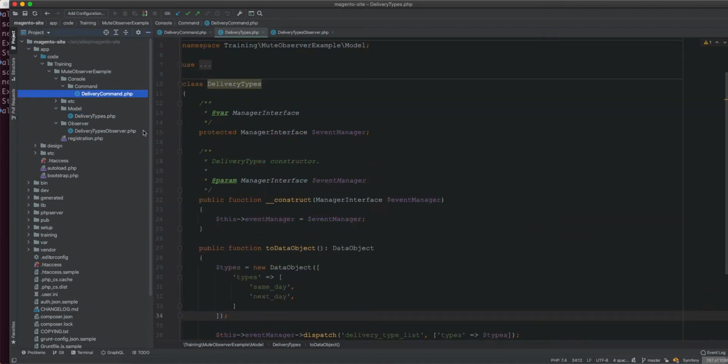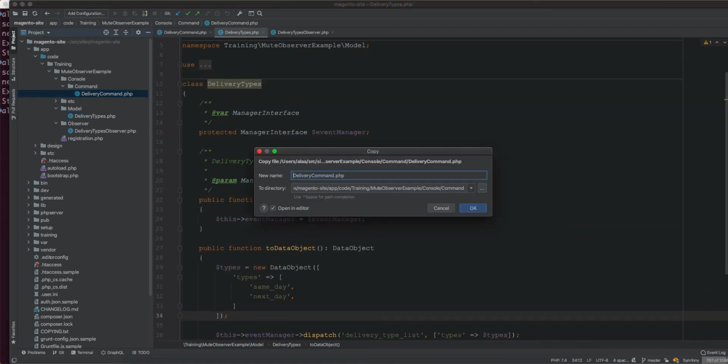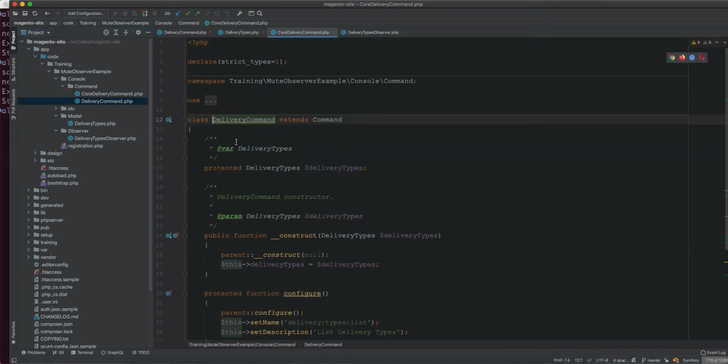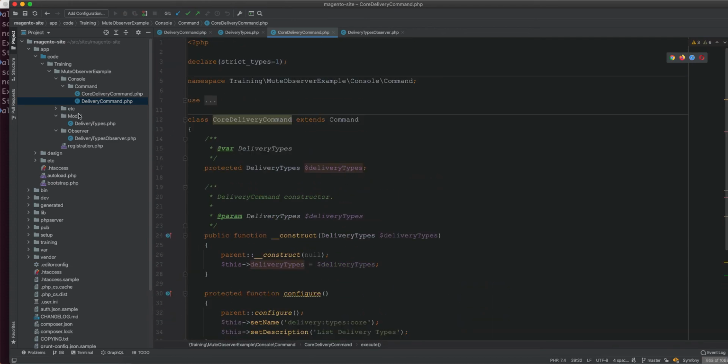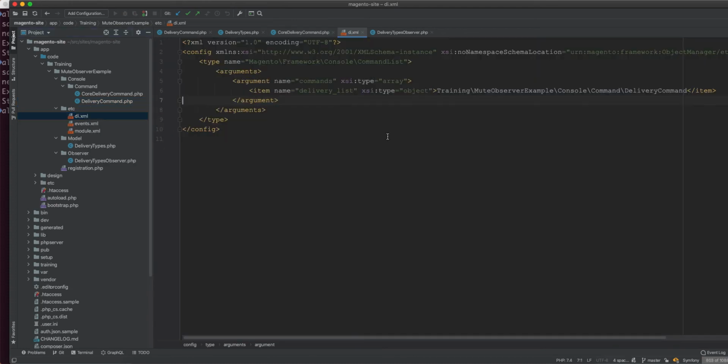I will just copy this and paste it, and instead of delivery command, I will call it core delivery command, and this will be core. And then instead of delivery types list, I will say delivery types core, and it will be exactly the same. There's nothing to be changed here. The only thing I need to do is add a new line here, and I add delivery core, and then it will be core delivery command.